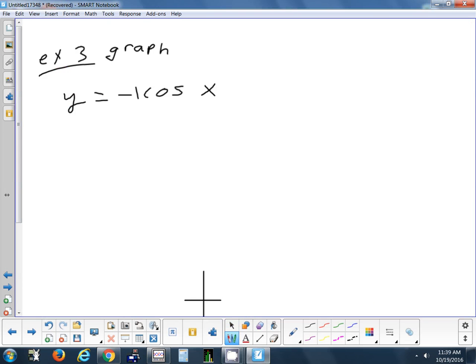And technically, that's not an amplitude change, because what's the amplitude of this function? It's still 1, but the negative is going to do something. Yeah, it's going to flip the graph over. Okay, so you're going to get the same graph for cosine flipped. All right, so let's make our table.